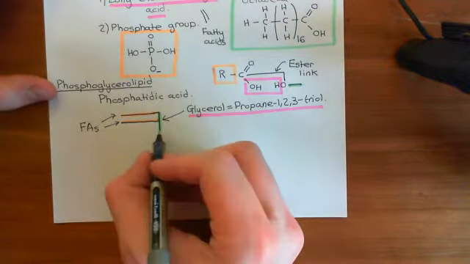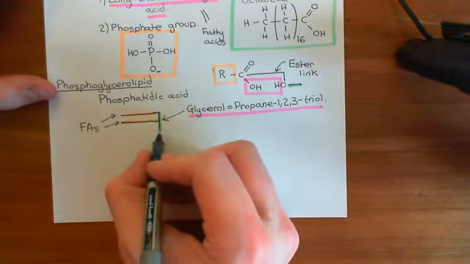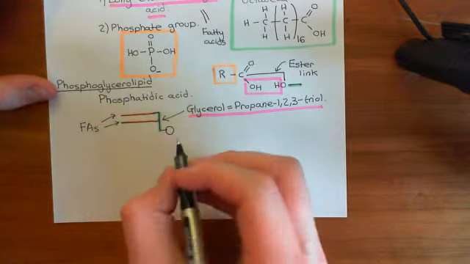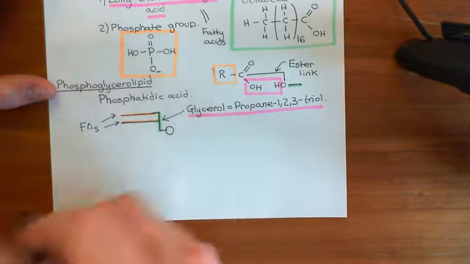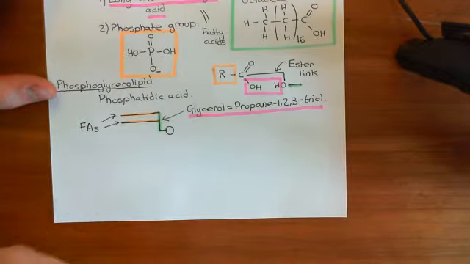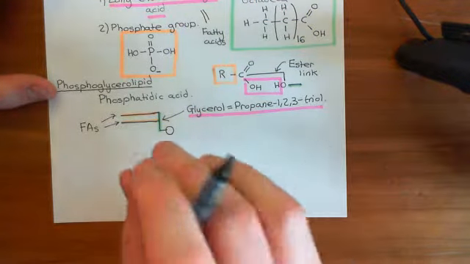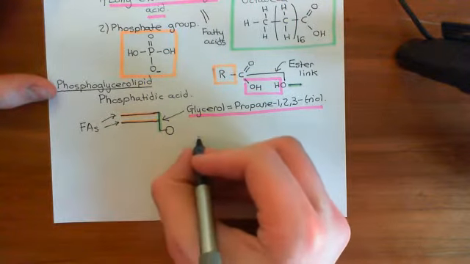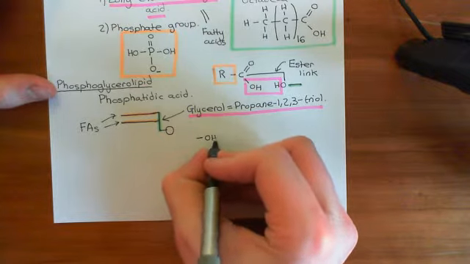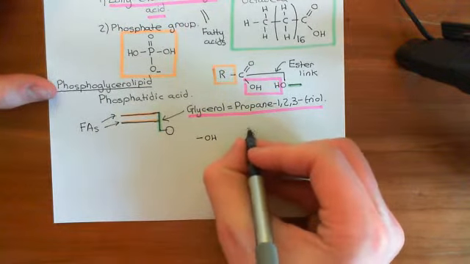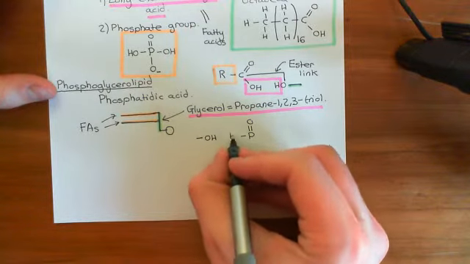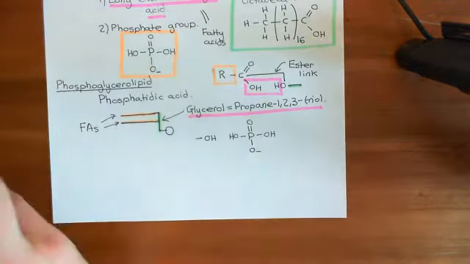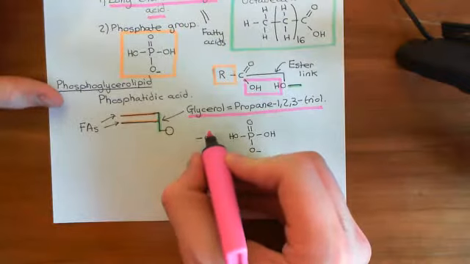Okay, right. Then we're also going to attach a phosphate group onto the alcohol group that comes off the third carbon of the glycerol molecule. Okay, and this is going to be via a phosphoester link again. So we've discussed how we can add phosphate groups onto serine, threonine, and tyrosine residues, and we bind those phosphate groups onto alcohol groups. So we're going to perform a very similar reaction here with the alcohol group of the glycerol molecule. If this is our phosphate group here, we're going to bring it up and attach it to the alcohol group of the third carbon of the glycerol molecule via a phosphoester link.